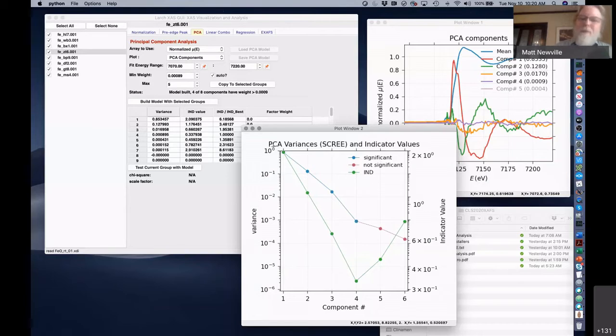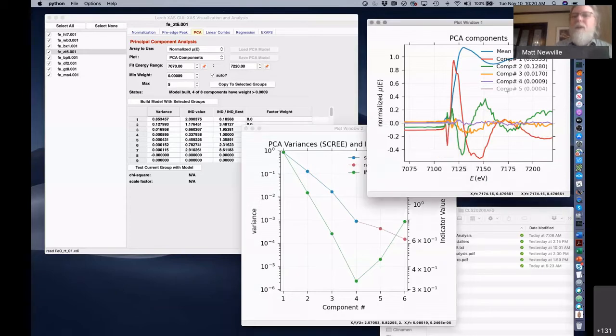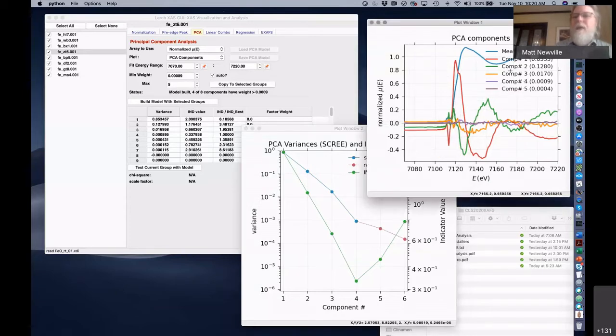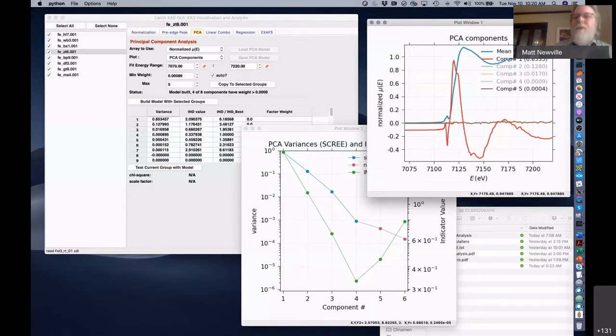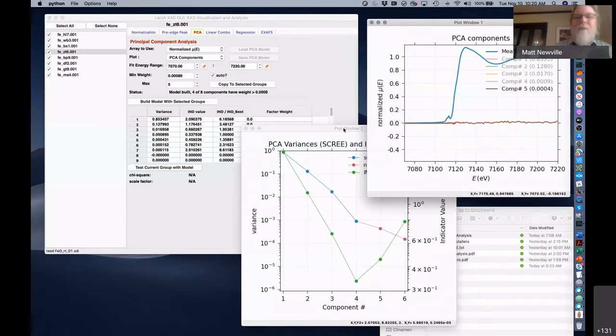There are 4 components that this says are significant, and then 2 that are not significant. So we could just take the first 4 components after the mean as significant. And this one here that would show up in brown is not only tiny, but at the noise level. If I can get that to be plotted alone. That's in the noise. That's not going to be useful for modeling your data.